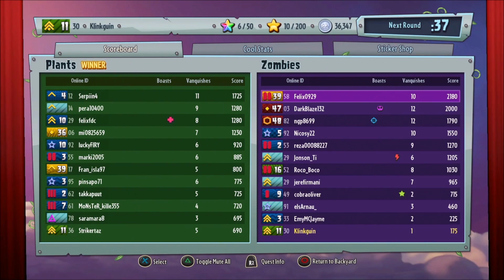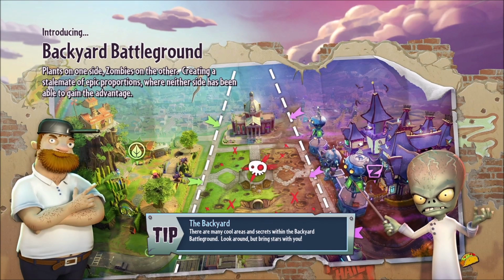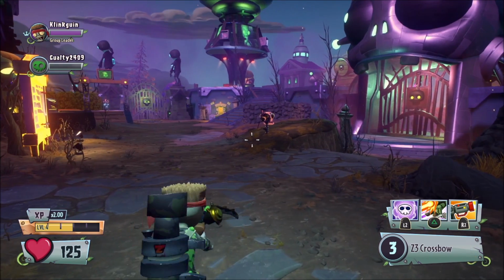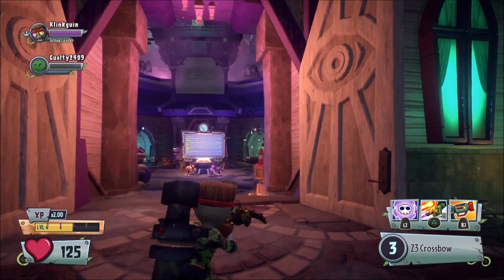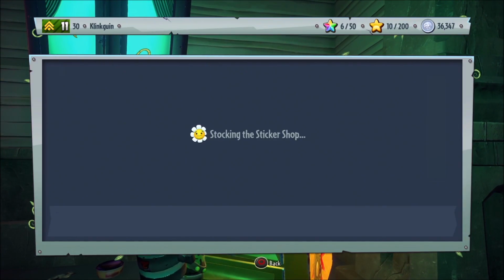We're going to go back to the backyard. We have 36,000 coins, so we may as well open up a sticker pack. Alright, we're back in the backyard. I still have my controls on inverted, so this is going to be interesting. Let's just walk over like this. Oh my god. Right, let's go and open up some sticker packs right here.